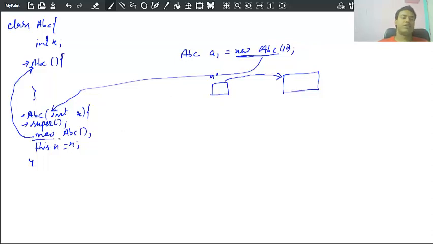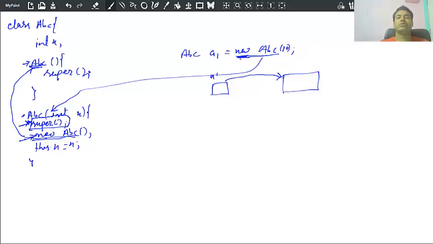Again when you say here new ABC, this first statement remains super as it is, and from here it directly goes to the Object class default constructor because of this statement. From there when the control comes back, it comes into this statement, and from here again you have a super, and again it goes to the super class default constructor, right?